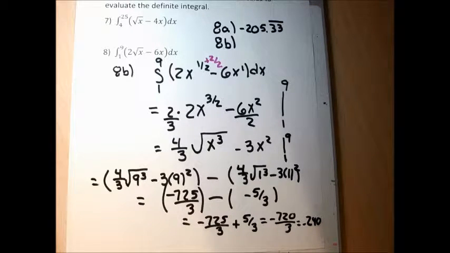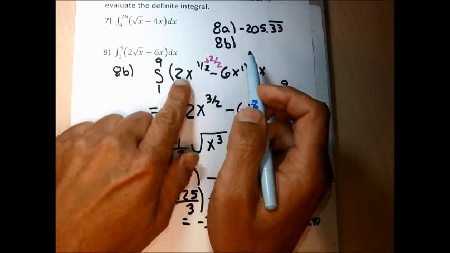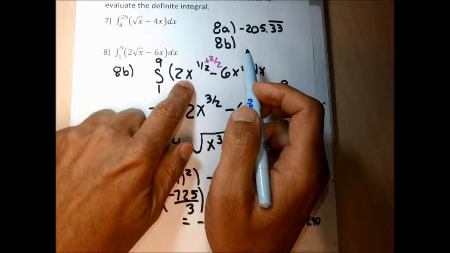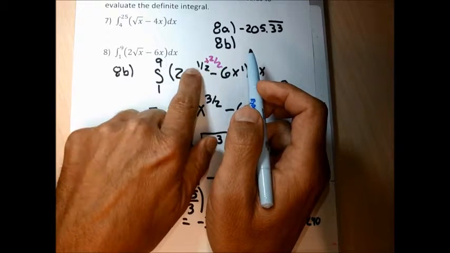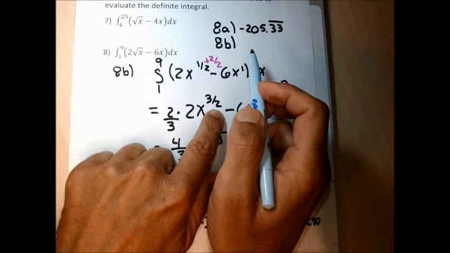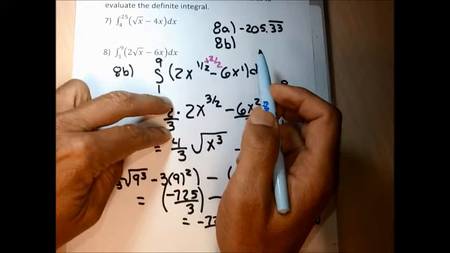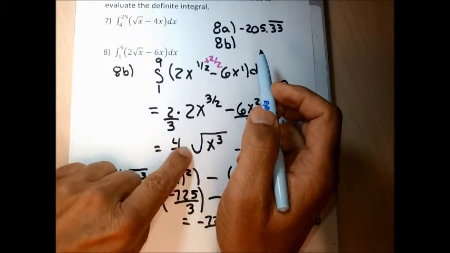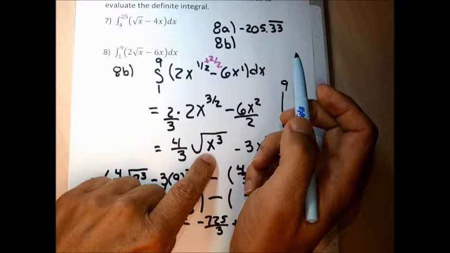And I have no idea where it's at. So I'm going to start this over. So I rewrote it properly with a fraction exponent. Now I'm going to add 1 to the exponent. 1/2 plus 2/2 is 3/2. Multiply by 2/3. That gives me 4/3. That turns into a square root of x cubed. I feel good about that.